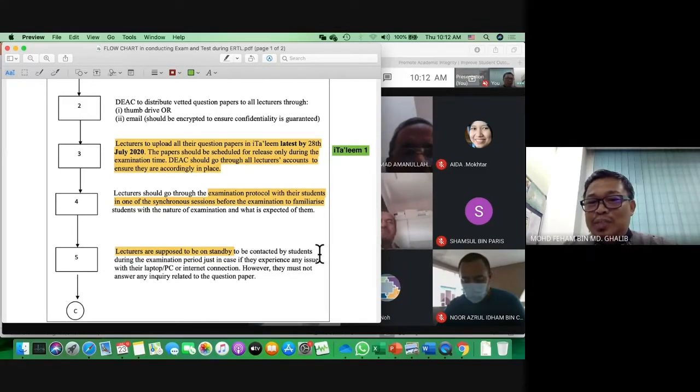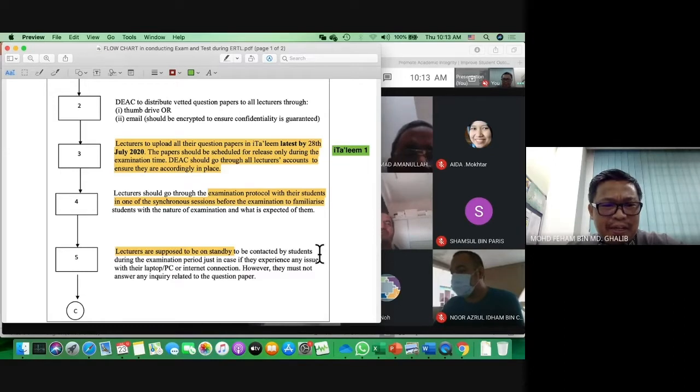The explanation should be given clearly, and any question should be answered, so that students are clear on the protocol they will undergo during the open book examination, whatever the type, maybe an MCQ format.